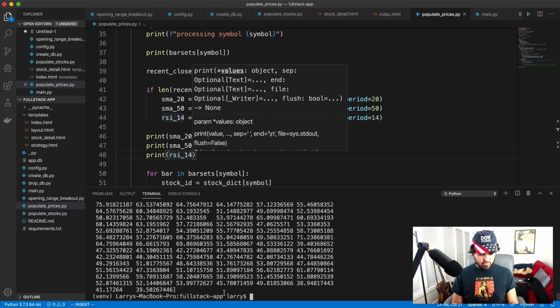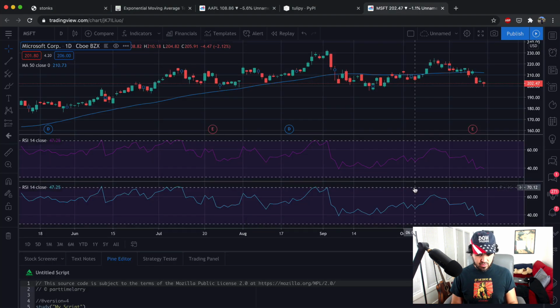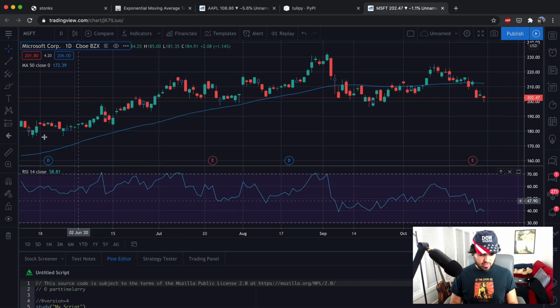And we should have, let's look, the last three, it looks like about 39, 41, 39.5. And then on the bottom here, I added the RSI indicator to this Microsoft chart. And look at that. If you look here, you'll see the value.